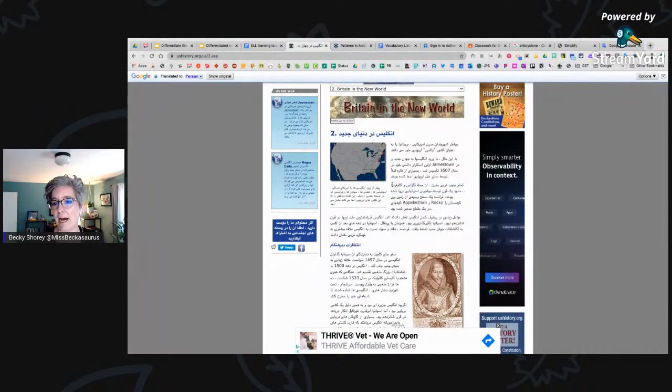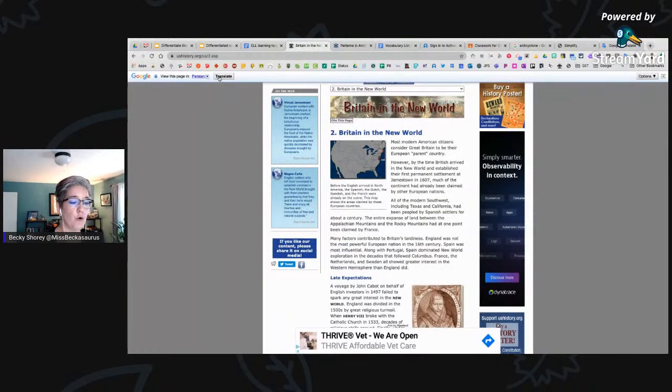I still have the option to select a section. I saw it come up a second ago. I can listen to individual words if I want, but I can't do the whole thing. And I do have the ability to go ahead and fix that translation for Google if I need it, okay? So then I can go back and forth to the original. So really, really quick and easy.